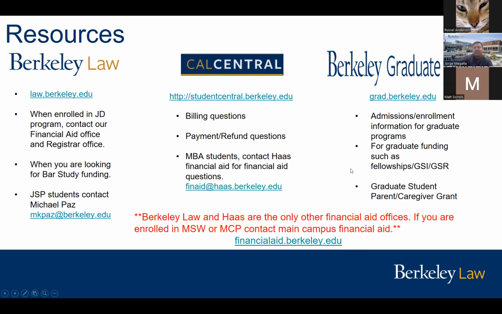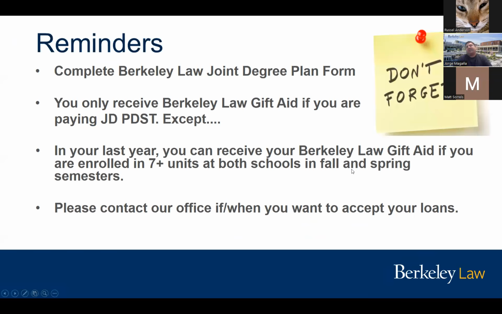So we're almost done here. A couple of reminders. Please complete the Berkeley Law Joint Degree Plan form. It really helps us keep track of your enrollment, your financial aid. It lets us know what enrollment track you're in and when we should be careful with, or when we should be awarding you gift aid, when the other program or the other school should be awarding you.